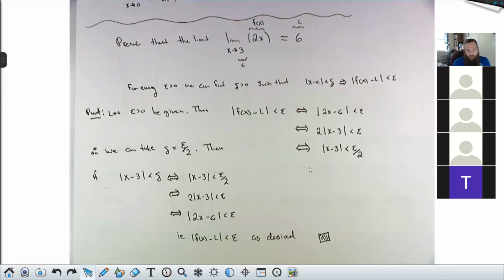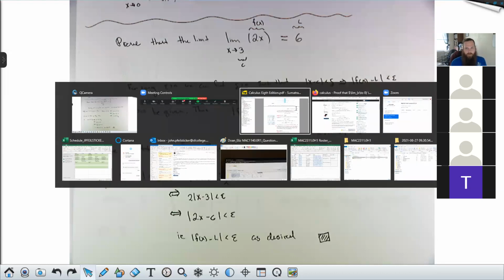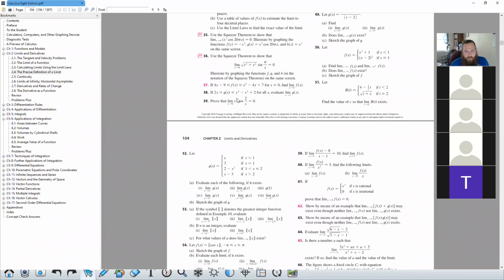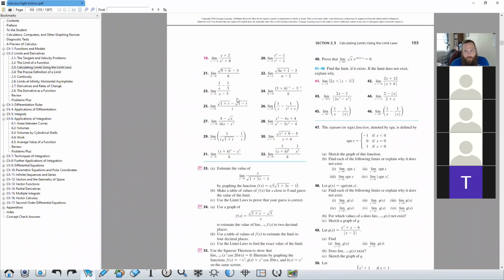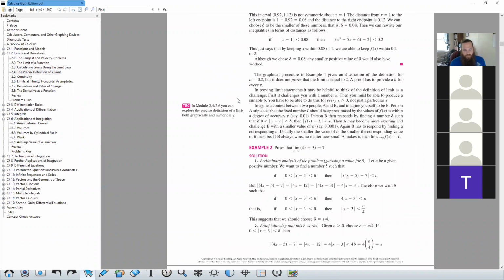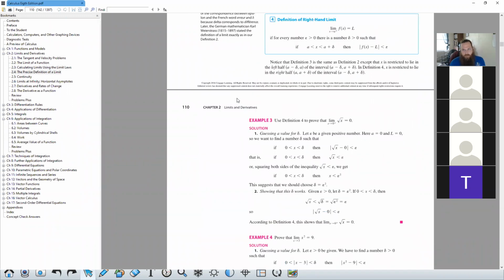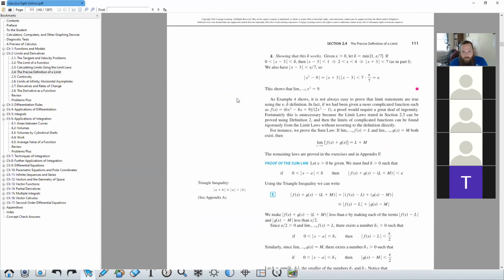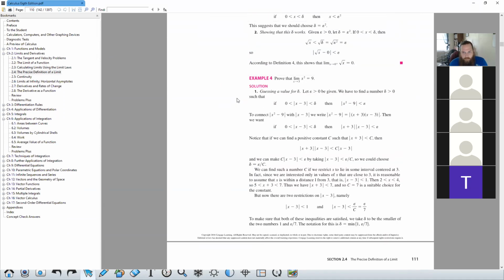Some ways this can get weird or difficult: here we're dealing with a linear function. Even as soon as you go to prove that quadratic functions have nice limits that are easy to calculate, the algebra gets a little bit gnarly. But there are other examples we can look at. Let me take a look at your book. There are fun things we can play with here. Something fun. Yeah, this is like what we just did. These are easy. These are easy. Yeah, proving the sum law and stuff, but it wouldn't be appropriate to do that now.